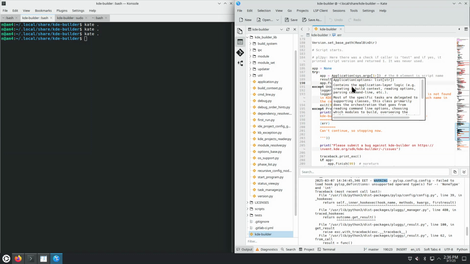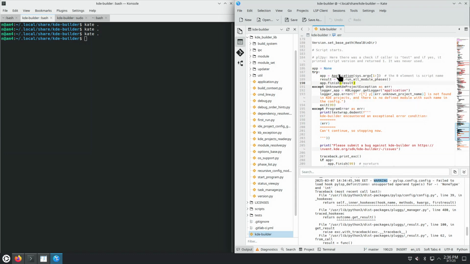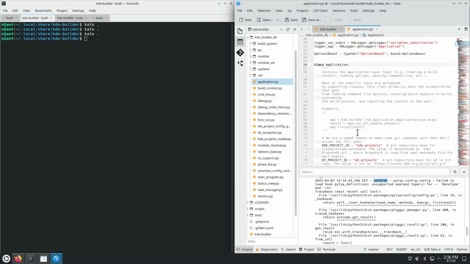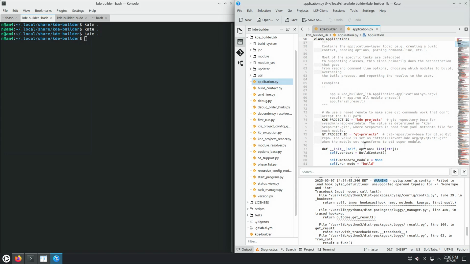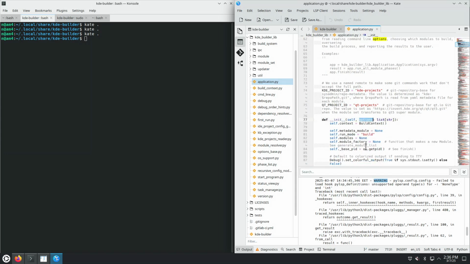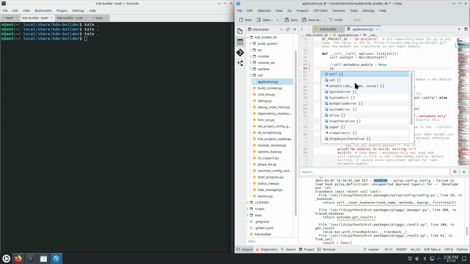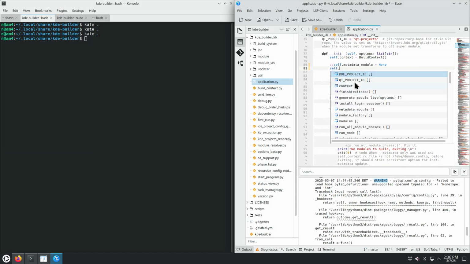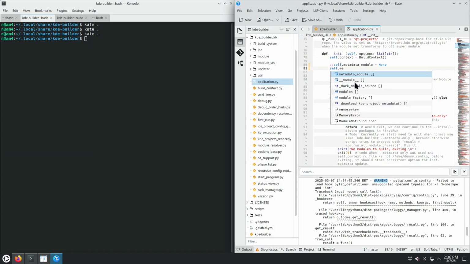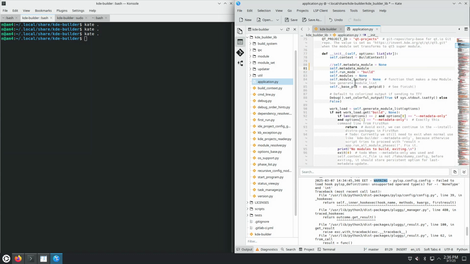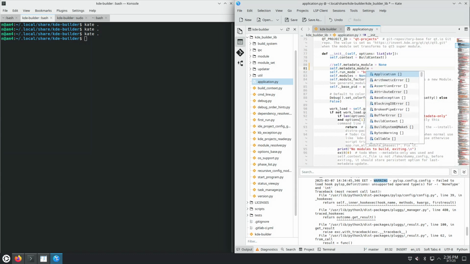Application, docstrings, examples, constructor. Just one constructor. Let's try to edit a bit this thing. So auto completion, tab, metadata module, tab equals control space for the auto completion combo box.